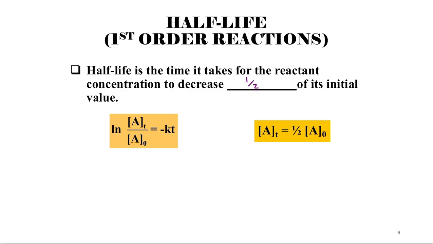And so we'll go through how to do this. This is one thing I do want you guys to be able to do, just a little bit of algebra, because if you're given any arbitrary order reaction, you should be able to solve for the half-life. You can always memorize the equation or write it on your equation sheet, but if you are given the integrated rate law for whatever reaction you're looking at, you can always solve for the half-life. And the process for that is pretty simple.